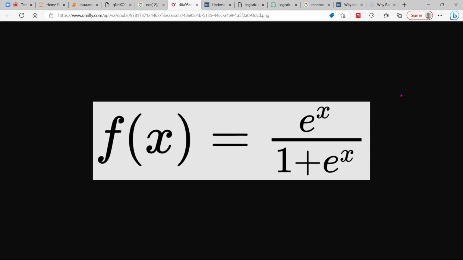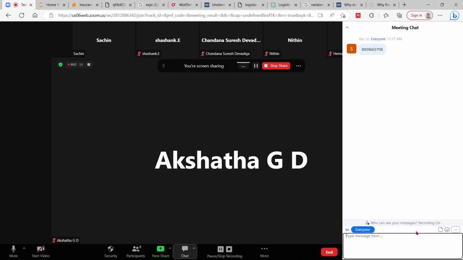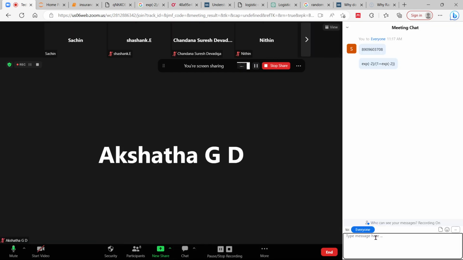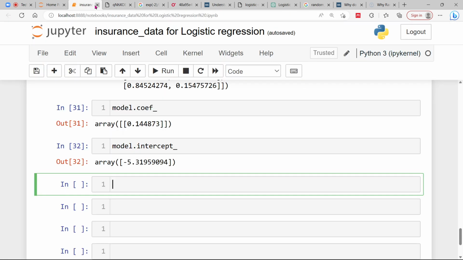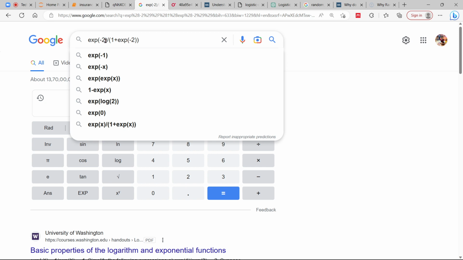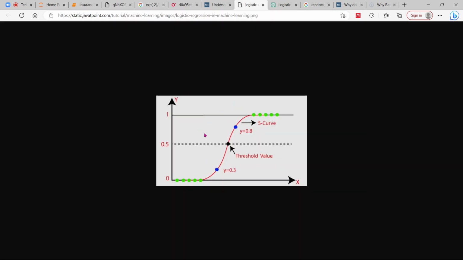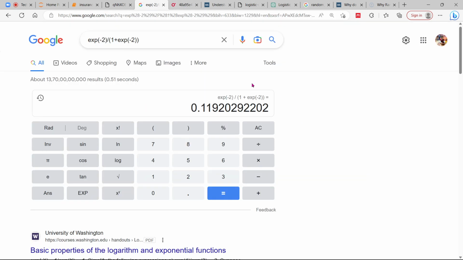Can you illustrate this thing? You can check by yourself also. I'm copying this code and sending it in the chat box. You can check any value inside this expression and Google it, right? This expression will show any value either approaching 0 or 1. The logistic regression is approaching 1 or 0, right? This is the mathematical background of logistic regression, right?